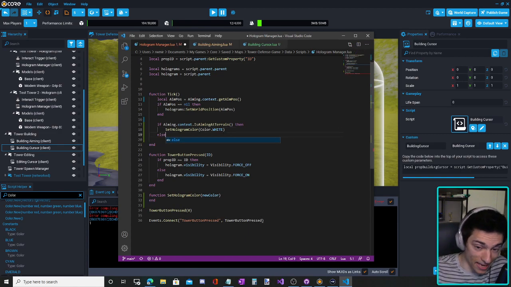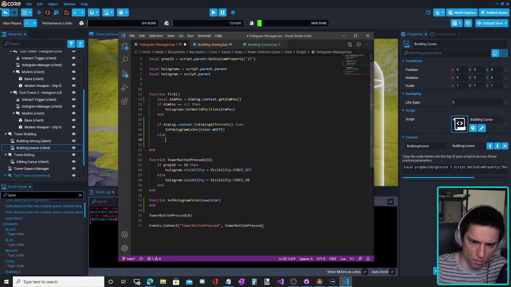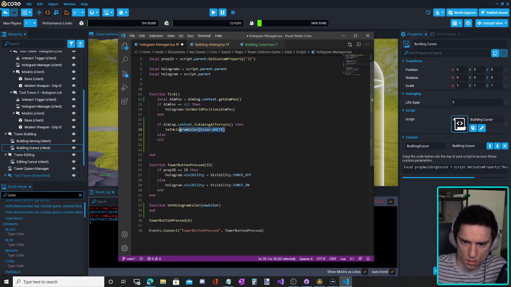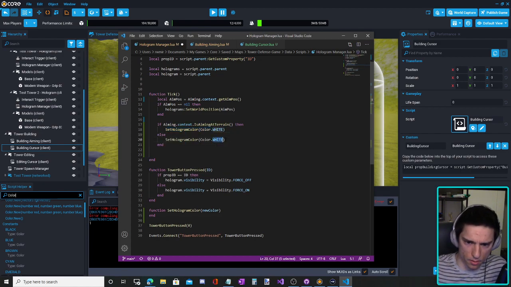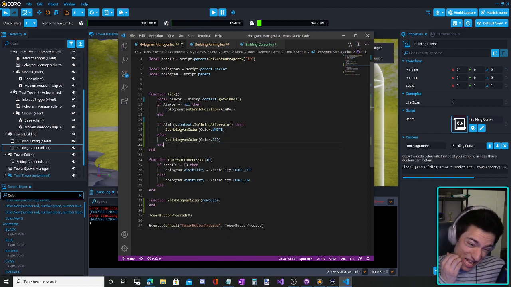Else, so if you're not aiming at terrain, set hologram color, color.red. And this is happening constantly.